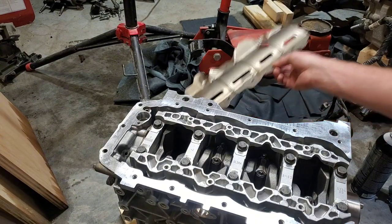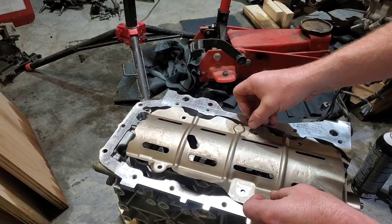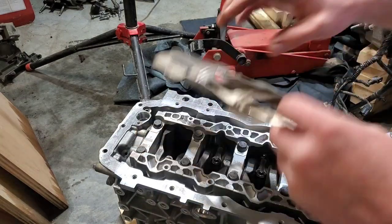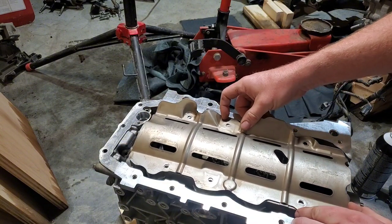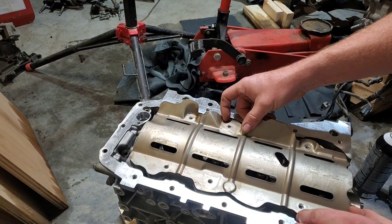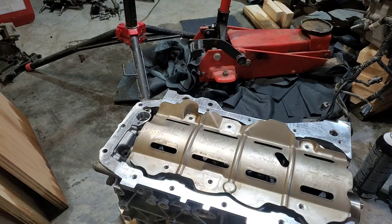Right here, I've got the block flipped over. I'm going to go ahead and grab what I call a windage tray, but it's kind of an oil baffle. And it can only go on one way. You can see when you put it on backwards, it even looks wrong, but get it lined up with the correct bolt holes. And then you're going to have to get your oil sump put in with the new O-ring.